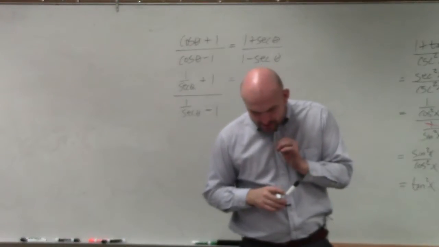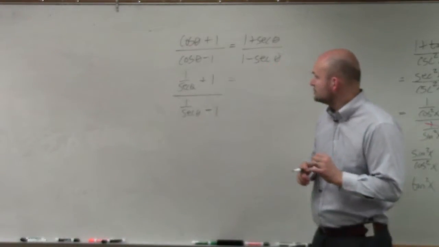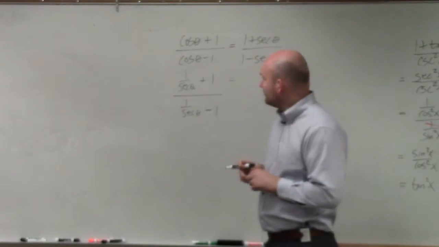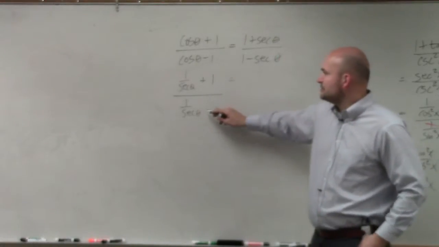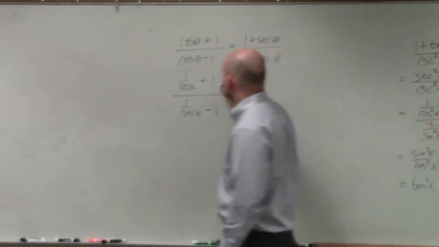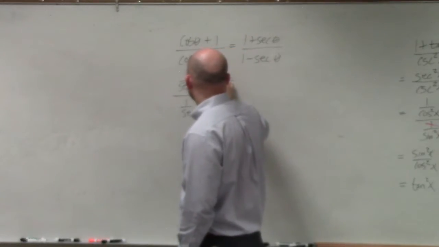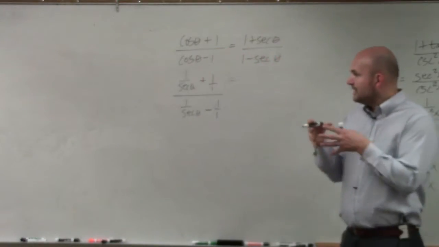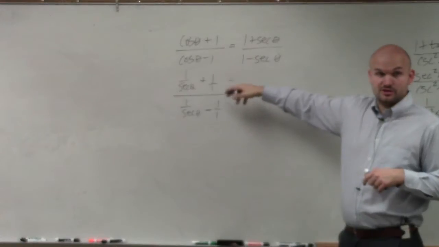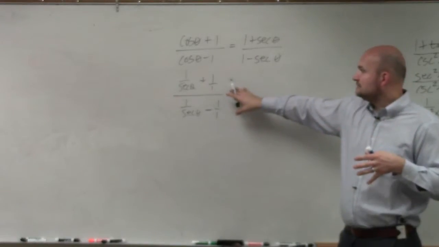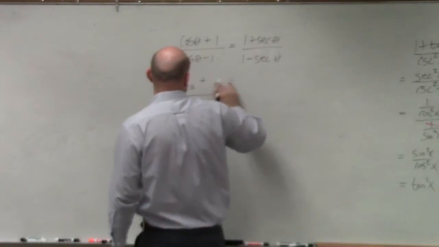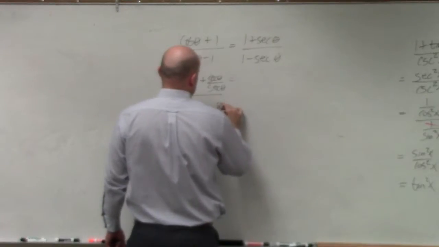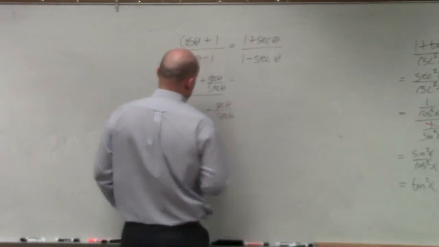Now, when we're doing a problem like this, if we want to, let's see, I have 1 over 1. One thing that we can do is let's go ahead and combine to get like terms. Let's combine these. Actually, let me write this like this. Let's write it as secant of theta over secant of theta.